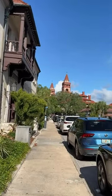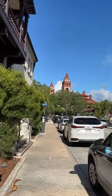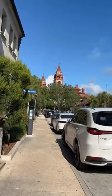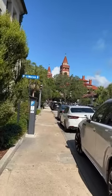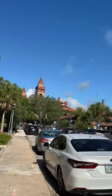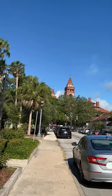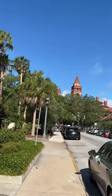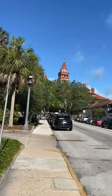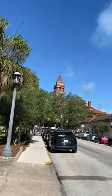So we're going to walk down here towards Flagler College. This is the old Ponce de Leon Hotel, built by Henry Flagler. He actually owned three hotels here in St. Augustine. He only built two of them, okay? The third one he bought from a friend of his who tried to compete with him and went bankrupt and wasn't even able to get his hotel open and fully functional. So Henry Flagler bought it for pennies on the dollar, and he had three hotels all on the same corner. But his pride and joy was the Ponce de Leon Hotel. This was the first hotel in the United States with all electric lights.